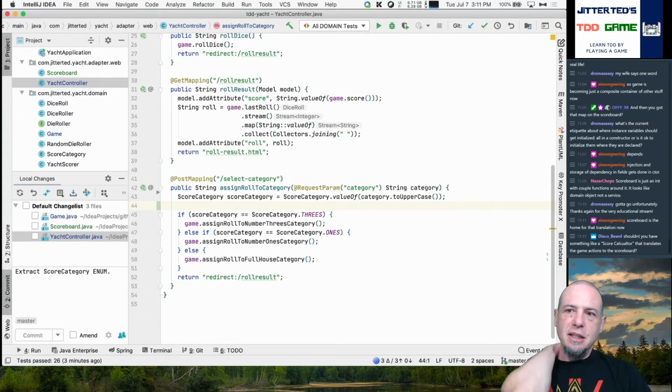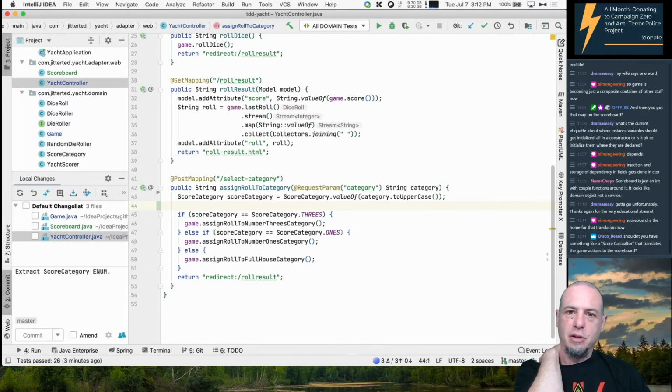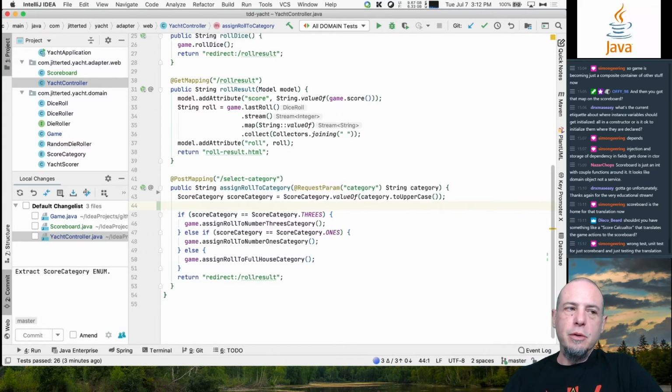Well, I need something that translates actions to communicating this eventually to the scoreboard. And so that's what I'm currently struggling with. We basically created an enum, so we could. The question is who is the controller talking to? That's really the question.